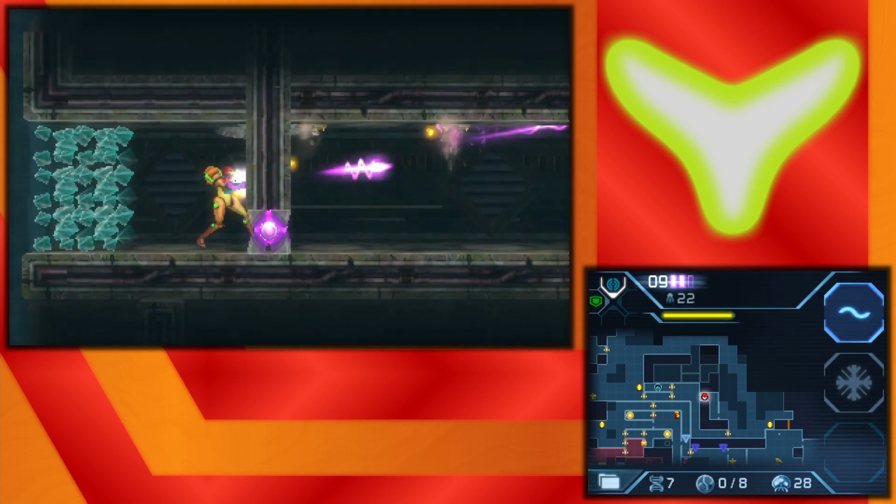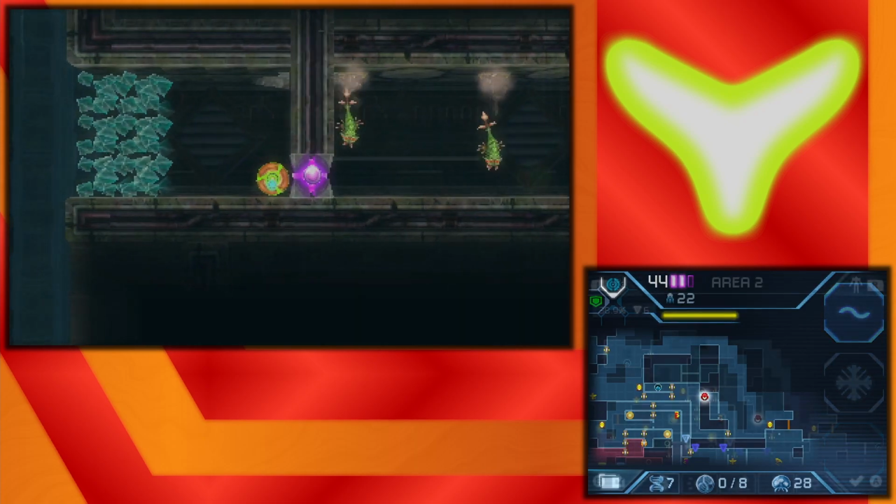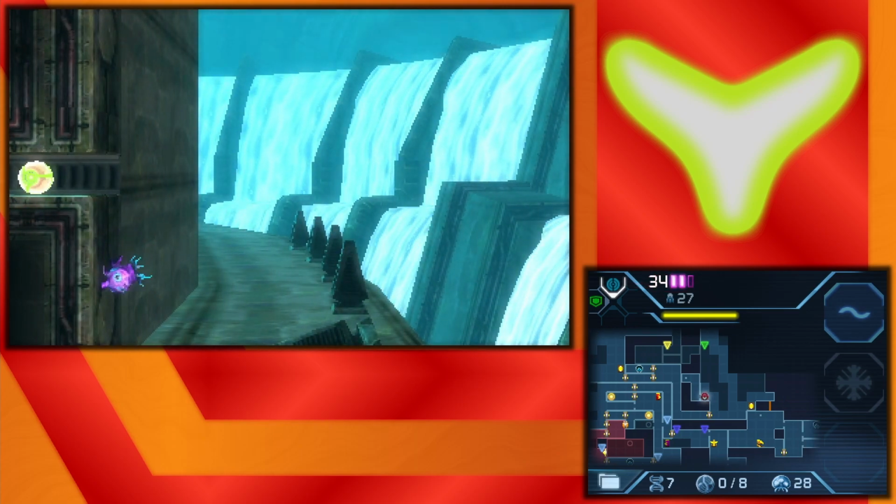Why is the wave beam so awesome? Why is it so awesome? Oh yeah, I know, because it's a wave beam. I think I know how I have to go. I think I have to go there. I have to go here. But I will also check out right here, see if there's anything there. But I need to go up there too. Again, touchscreen, very helpful for the map. I do like this.